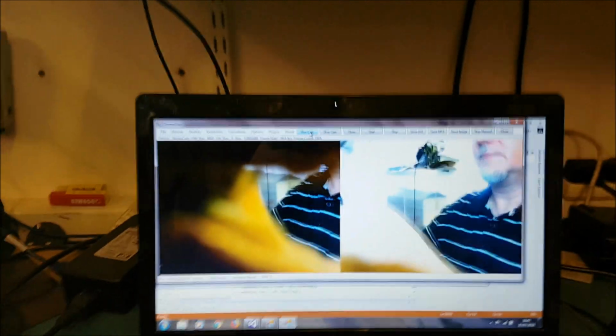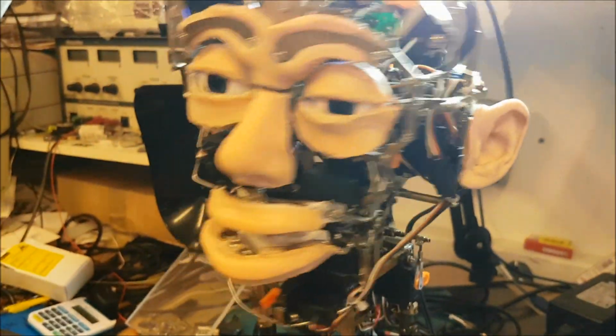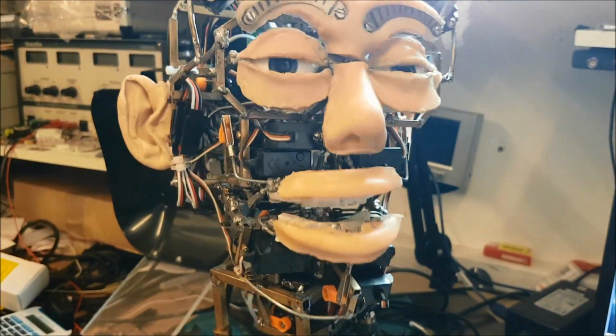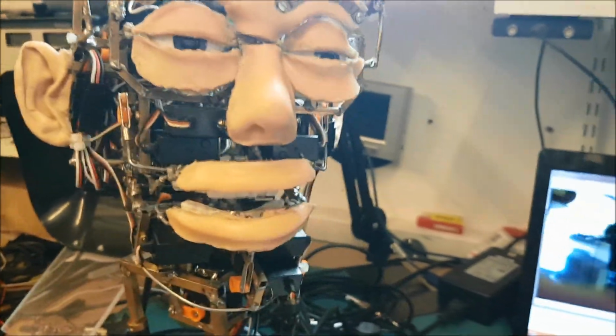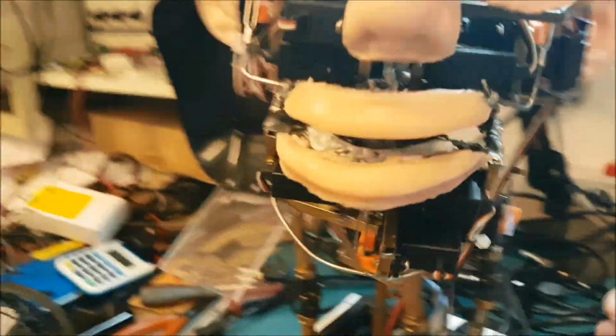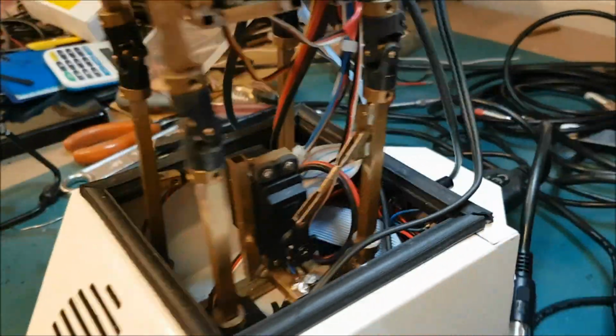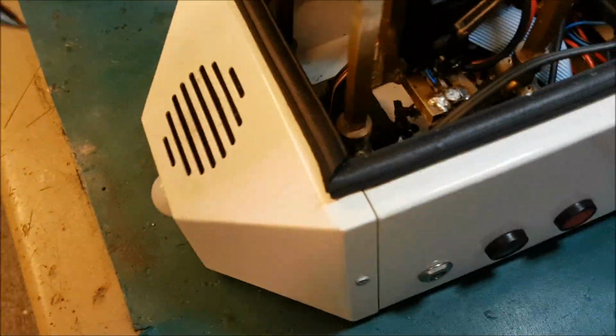Right, I'm going to switch this to demo mode for the minute. So I'm going to turn this off, because he's still doing what I'm doing. And just pull the plug out the back. And inside here I've got a little tiny switch where I've got a kind of demonstration mode.